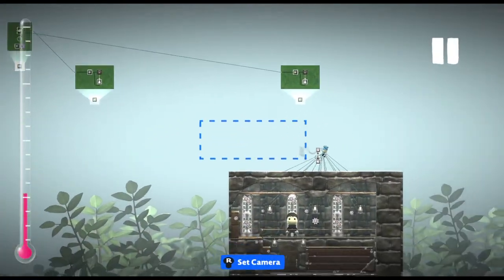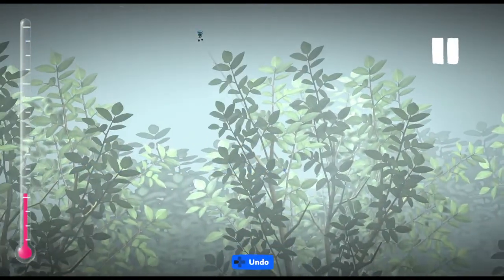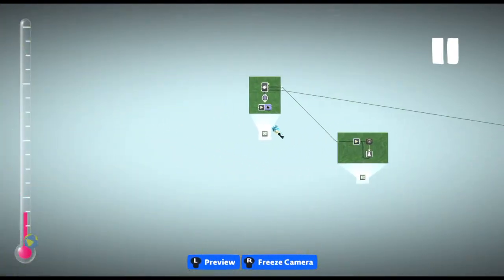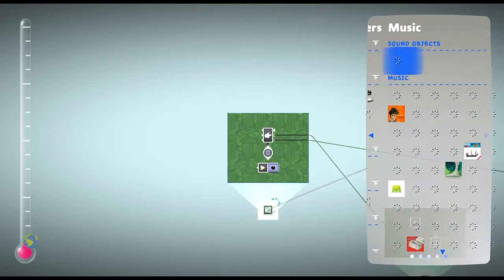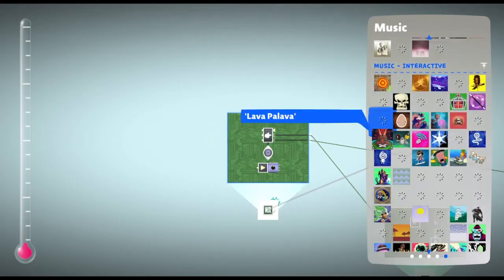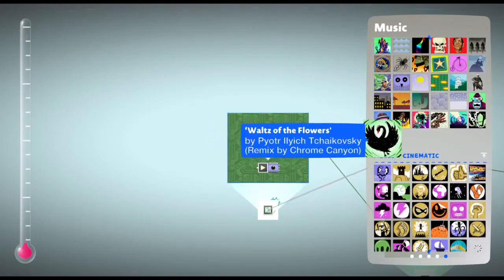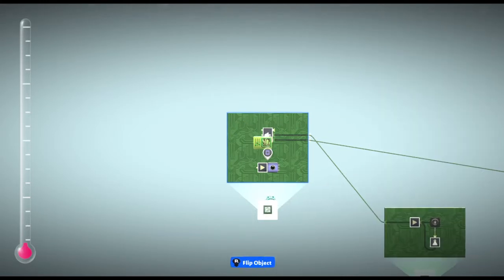And then destroy. And then you don't have to do it like this, but I'm going to choose to do it like this. Let's see. I'll play this.